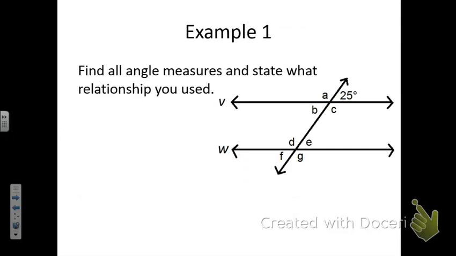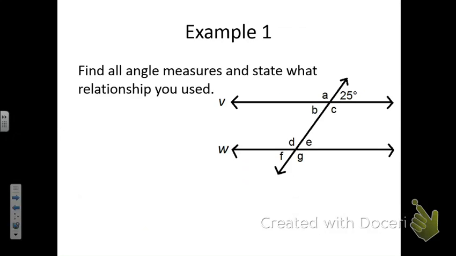Yeah, I could find some of them, okay, because I could use some of my relationships I already know, like supplementaries and verticals and those sorts of things. But unless I know these 2 lines are parallel, I cannot use those congruencies in that supplementary angle that we just talked about, okay? However, I'm going to tell you, yes, they are parallel. Now, I want to show you. You can be told this in 2 different ways.